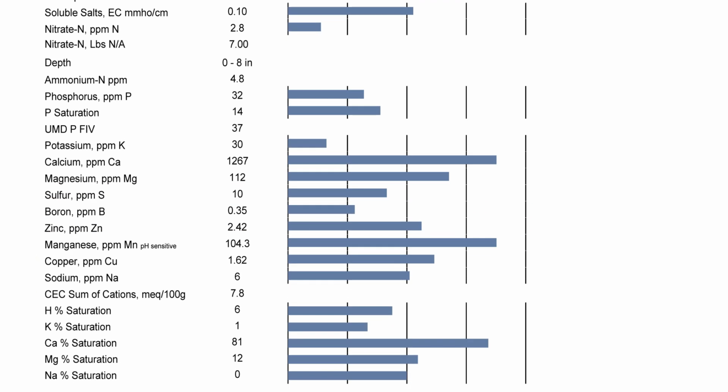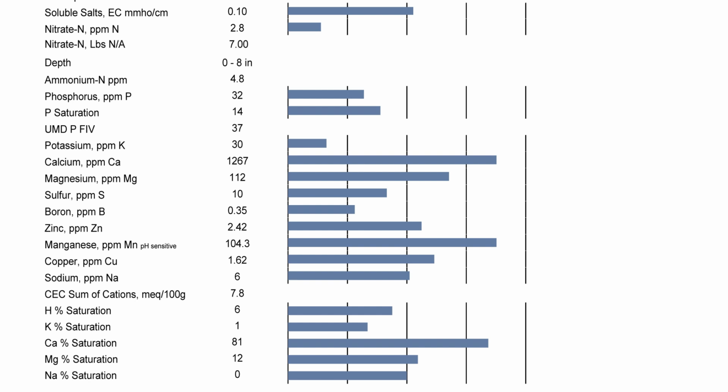If you look here at our potassium base saturation at 1%, that's extremely low. We want that range to be in the 4 to 8% range. So increasing our potassium in the field would really help increase our yield potential. If we look at our magnesium, we're at 12%, that's not bad. Calcium is slightly high at 81, but we're still pretty close. We'd really just like to increase our potassium here.